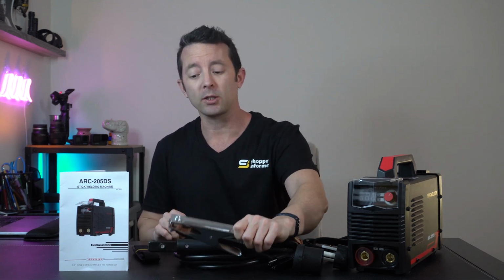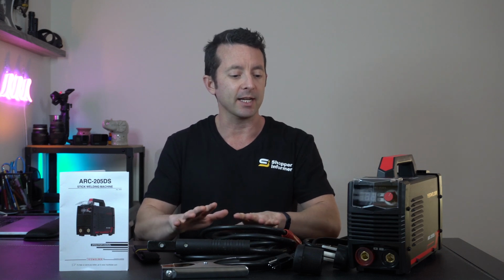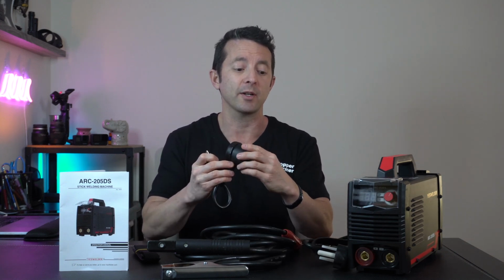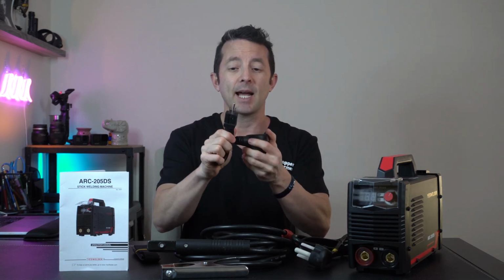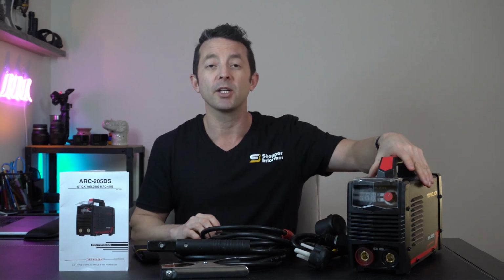We've got our work clamp down here along with the electrode holder. We'll be looking at these closer in just a second. Then we have an adapter here. So this can run off of 220 or 120 volt. So if you want to use the 220, you can plug it straight in right here. But they also have an adapter so you can work with a regular 120 volt socket. And then we have the welder body unit itself.